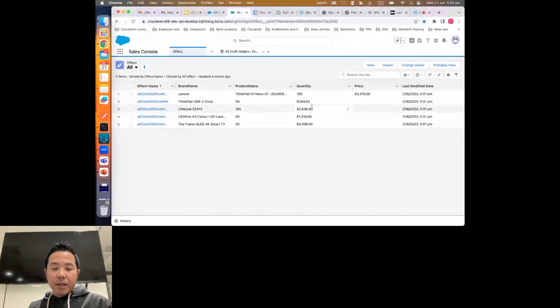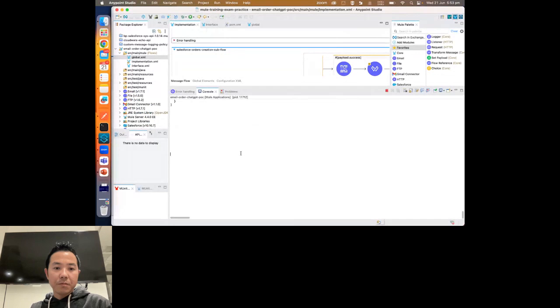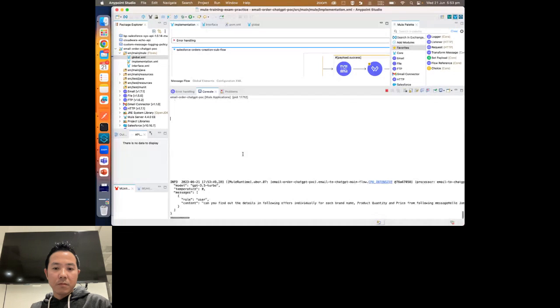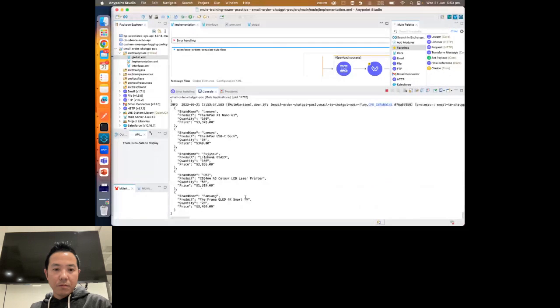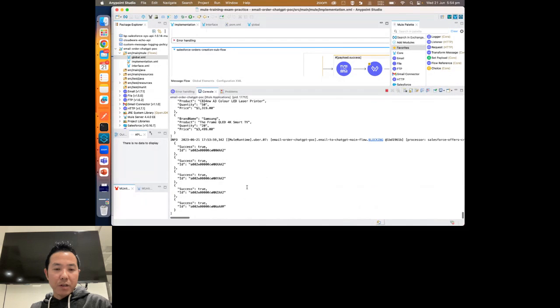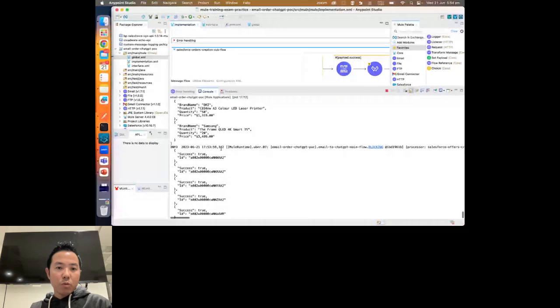Yeah, quantity was not captured correctly, as well as price. It was captured correctly for the first product. There we go. It's triggered. There we go. This time it works perfectly fine. Not sure why it wasn't working.